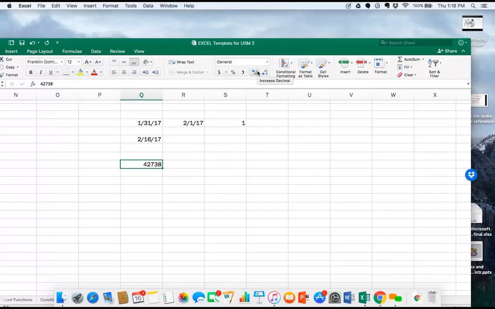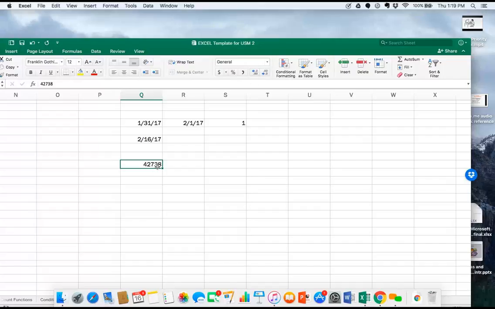So if you've ever wondered what that number is, let me explain what it is, because it's important to know. Excel was developed originally from Lotus. It's kind of ported from Lotus 1-2-3, so some of the formatting even predates Excel. But there was a recognition that if we wanted to be able to count days between dates, we had to have a way of representing it in numbers. So by the way it was established, and you've got to bear in mind this was the 1980s, it was decided that we would start at 1/1/1900, and 1/1/1900 would represent 1. And then every day after that would be an additional day.